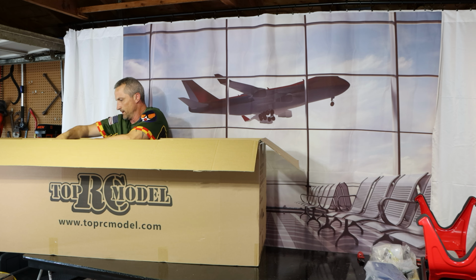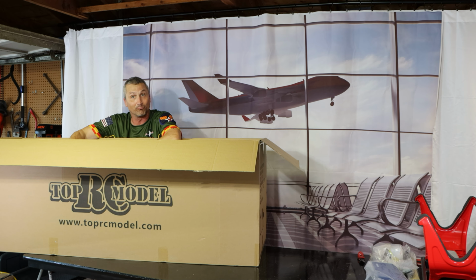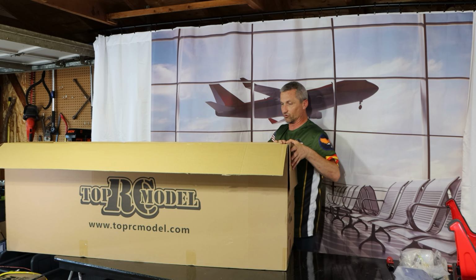You want to put the box in front? And pull everything out and put it on the table? No, I'll keep it up here. Alright. I'm going to try and actually put this thing back together. I really wouldn't like to get everything back in here. It's probably not going to work. Yeah. Let's just see what we can do here. I don't want to mix anything up. This thing is too pretty.